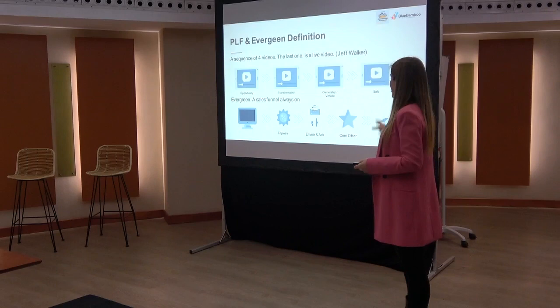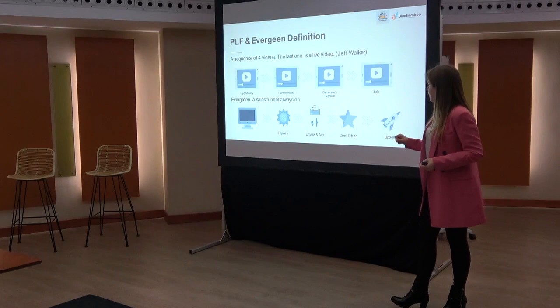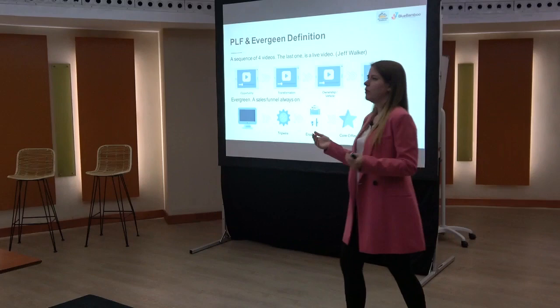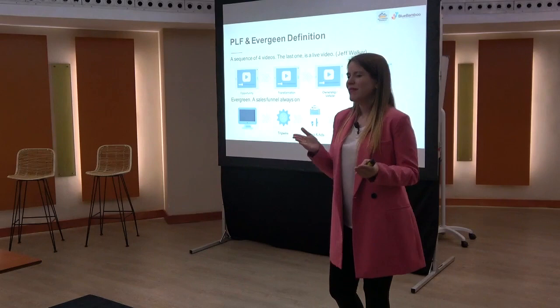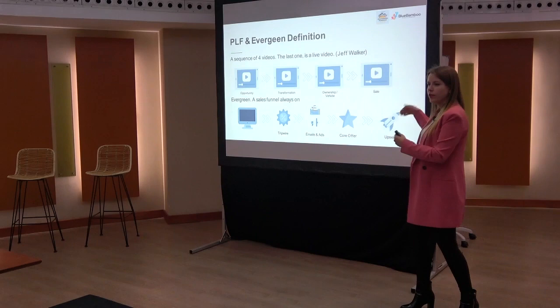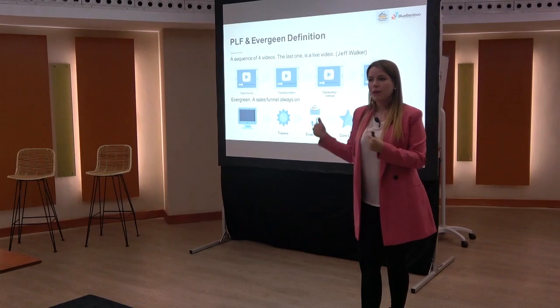And on the other side, you have the evergreen, which is a sales funnel, always on. If you have an e-commerce, you will know more or less how it works. But in this case, we have different elements, like a tripwire, a product with a small price. It could be like 27 euros or maybe 7 euros or 2 euros, a quantity that you don't need much time to think about before buying. And then you use email and ads to increase the price of the products that you show the person. So the total quantity that the person spends increases over time, and you include more elements in this funnel. Okay, more or less, did you understand everything?